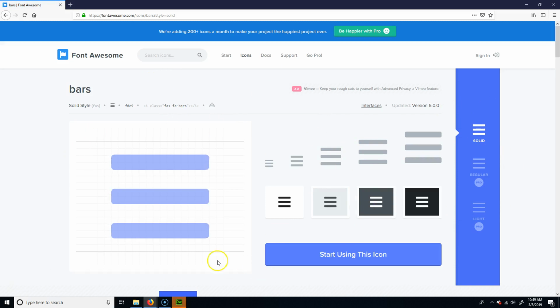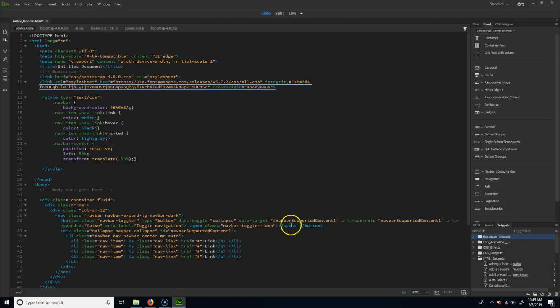And so this is actually treated like a font, even though it's showing an SVG here. I'm going to click on here to copy it. Okay, so it's copied. I'm going to go back in here, and instead of using this here, I'm going to take this span out and paste that in there instead. So I just pasted over it.